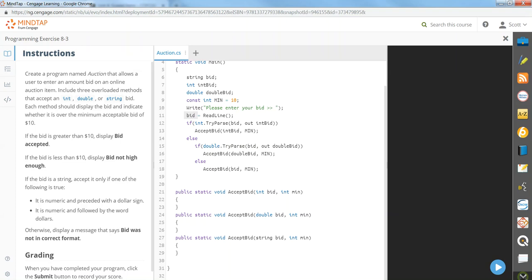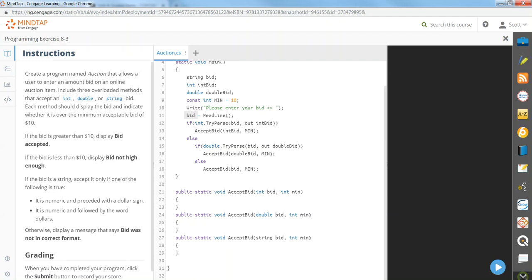Now, it will return true if it was able to convert, and that will allow us to call the accept bid and pass int bid, which is an integer, to that method along with the min, which was 10. And it does that accept bid.